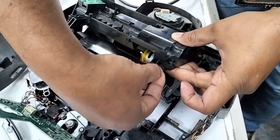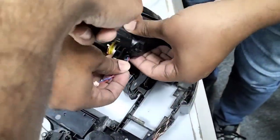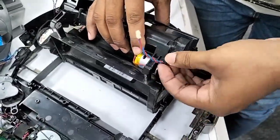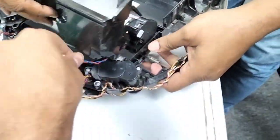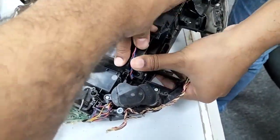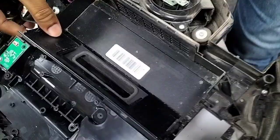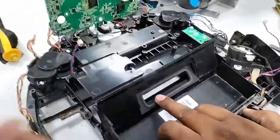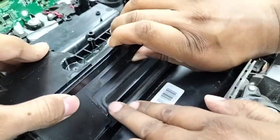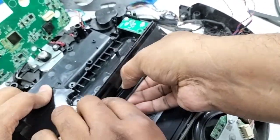Because if this wire is stuck somewhere under the cover, it will always give you trouble. Just hold the wire. It's okay, no problem. Leave it. Now you see from the front, the rubber goes in here. Now we can pull this top cover up a little bit, not too much, and just take this rubber out.